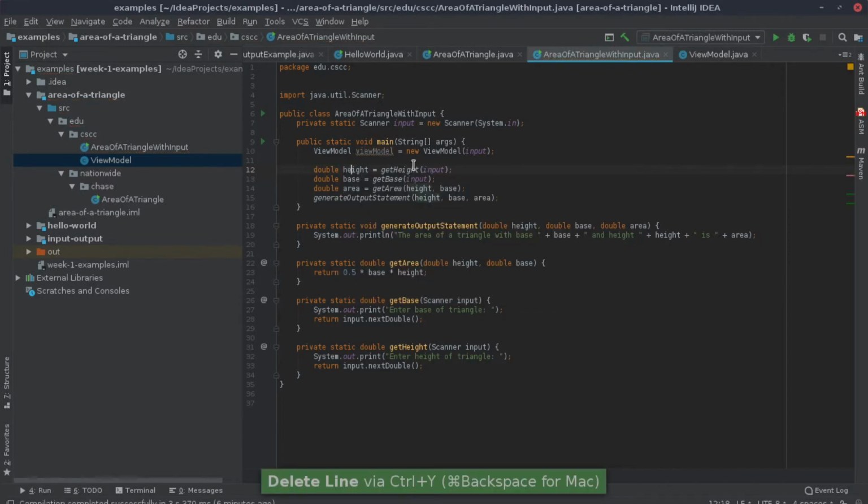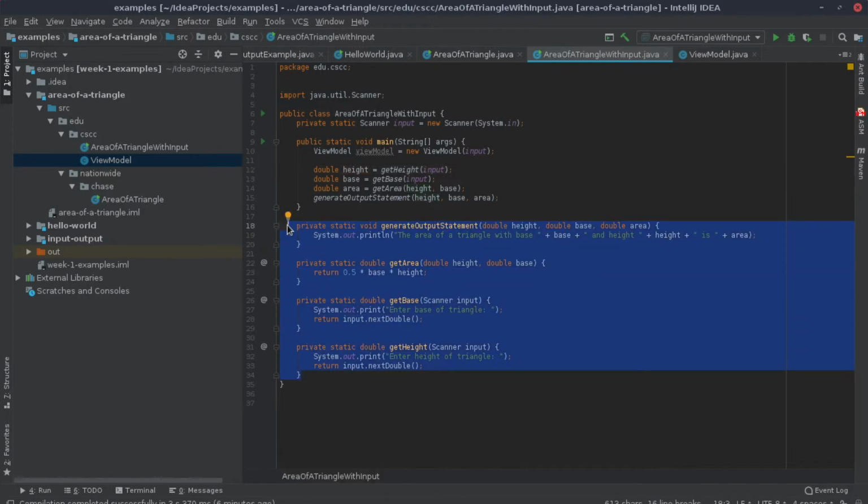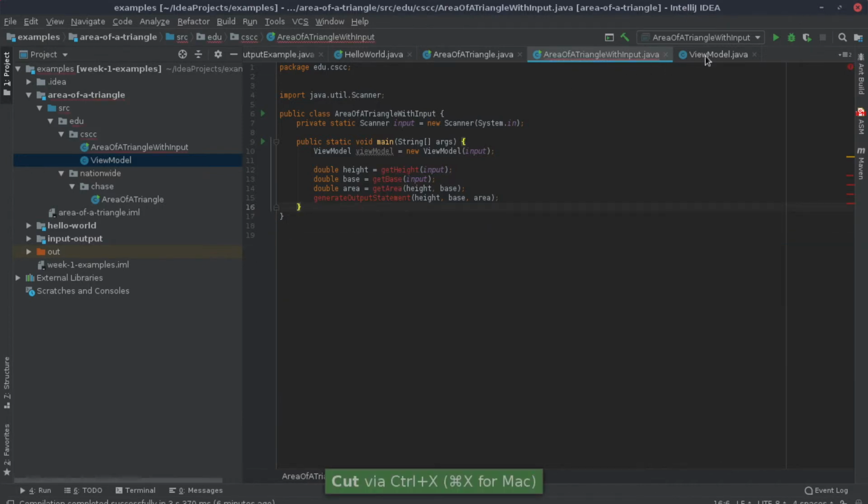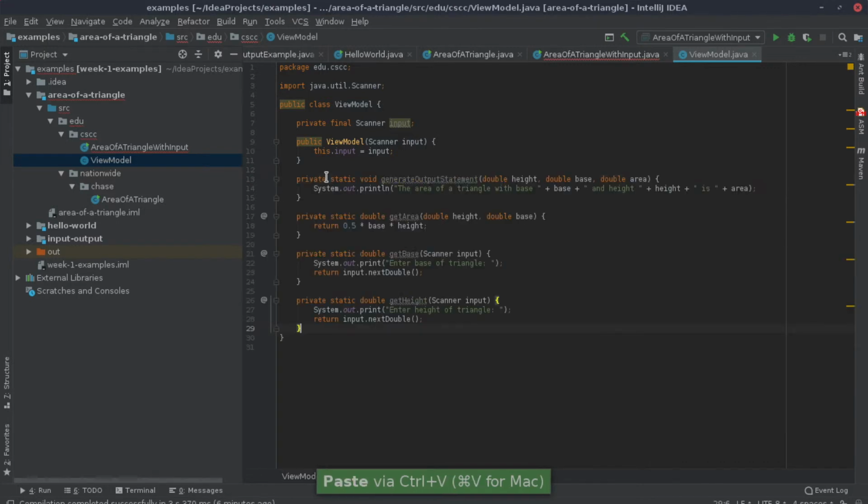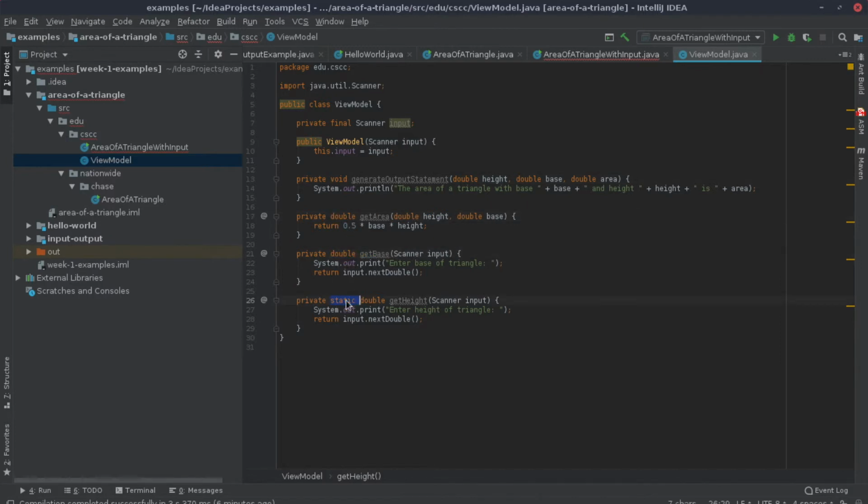I guess before I can do that, let's move these methods, and I'm going to lift them completely out of here, away from main, and I'm going to actually put those in the class here. Okay, and I'm going to get rid of static. You'll learn more about why we're doing that after a little bit. And actually, I want to get rid of this as well. Again, you don't really need to know about private at the moment. That's not something that we want to concern ourselves with because we're just talking about methods.